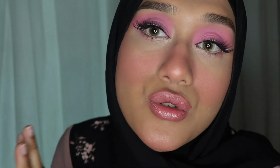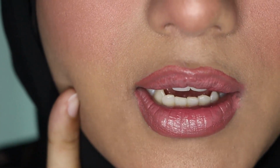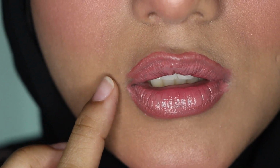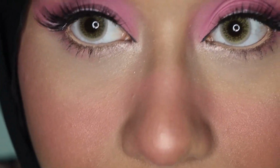Okay, so I totally forgot to zoom in and show the entire face just with the foundation before powdering and after powdering, so I'm just gonna zoom in to show how it looks right now with the makeup. So this side is the Maybelline side and this side is the Huda Beauty side. Do you see this issue? Do you see this? I don't like this skin. This area looks nice.